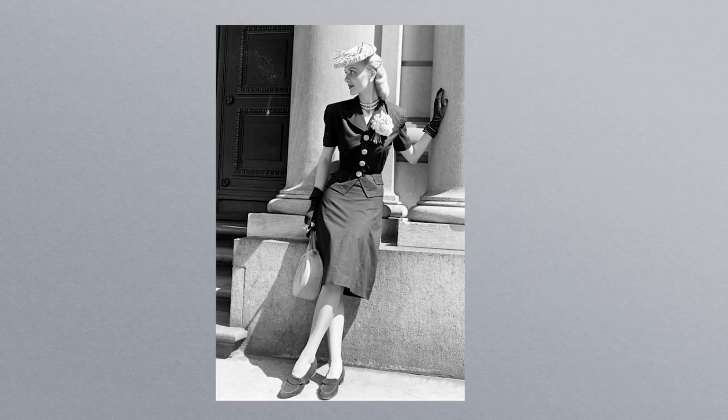Next up, we have an image that has been inspiring me for years, and if you are familiar with my little cotton twill summer suits that I make, then this should look quite familiar because this was the image that inspired me to make those in the first place. No idea what color this suit is. There's no color version of this, but I made one in navy to start out with, and I still wear it all the time, and you'll see it in just a second.